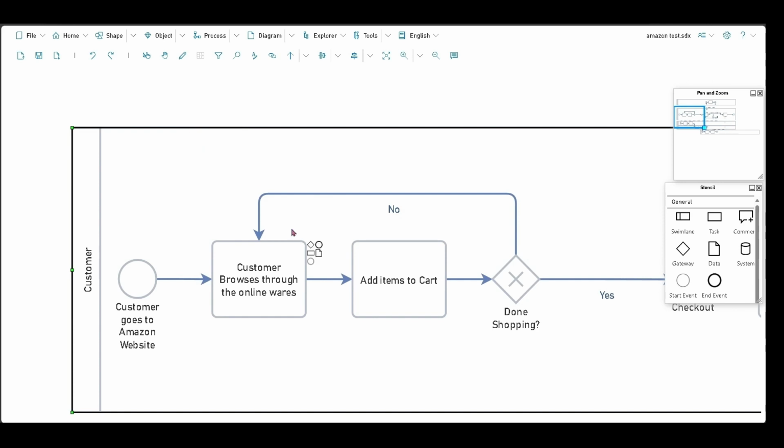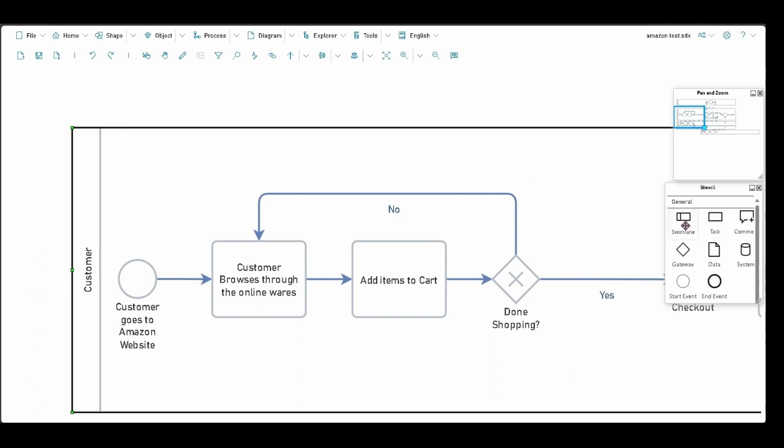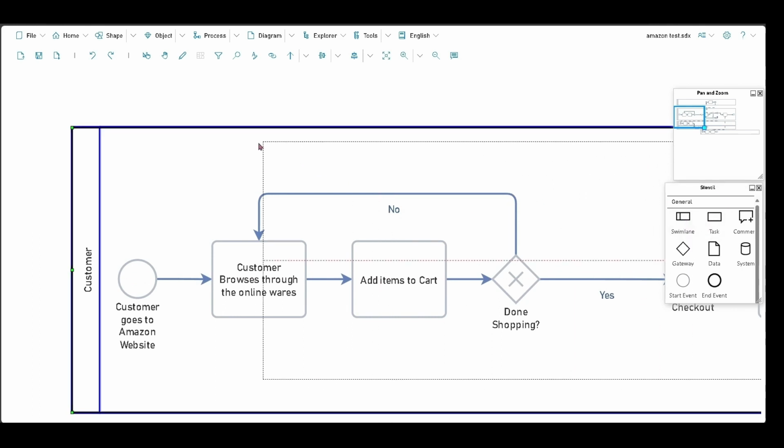Now, this is called a swim lane. As you can see right here, next to my cursor, it says swim lane customer. If I wanted to change the name of it first, I would double left click on this, and this shows how you can use this in order to change the name. Also, an important task is adding this entire box itself. Adding this entire box itself would require taking this and dragging and dropping.